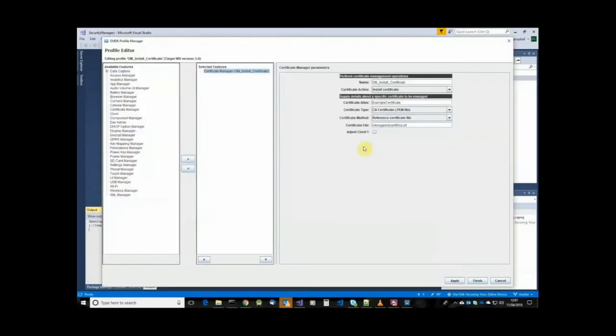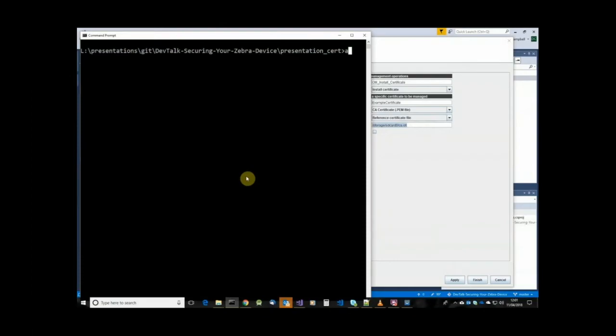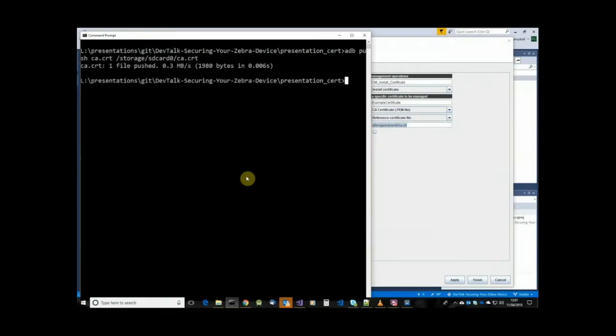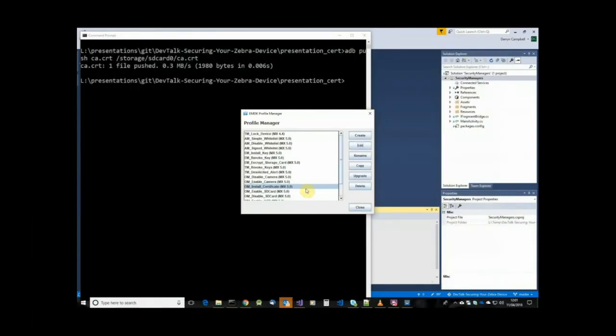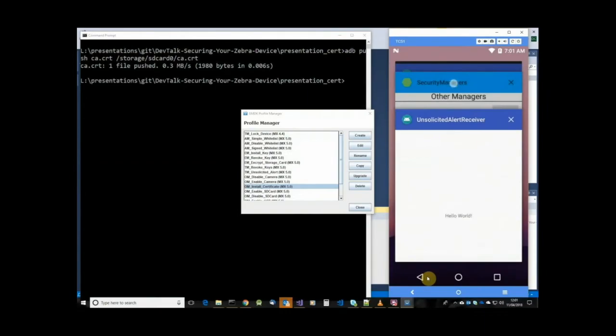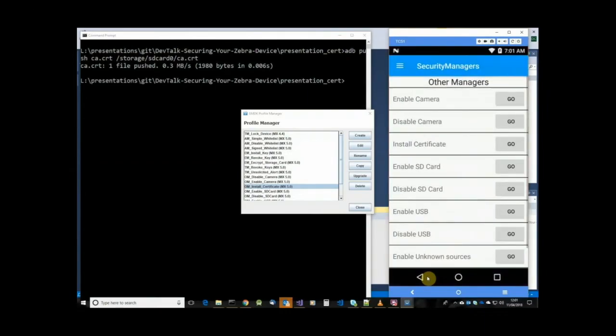You don't define the contents of the certificate in the profile, you just define its location on disk. So here the certificate is going to be searched for in internal storage, storage SD card 0 ca.crt. So having copied the certificate to the device, I can then execute the profile, which will install the certificate.